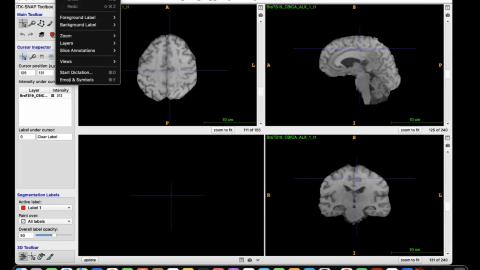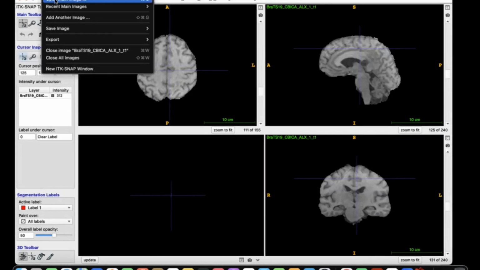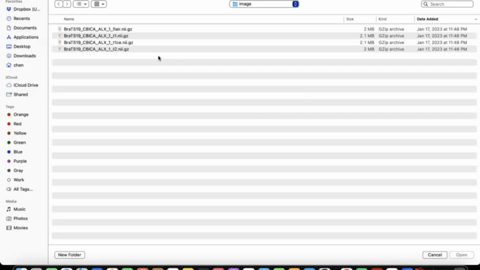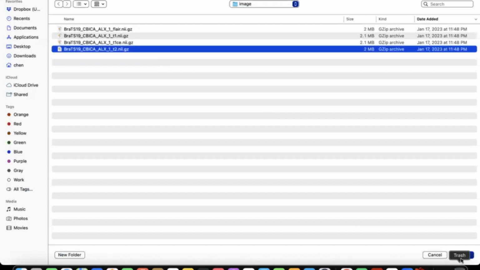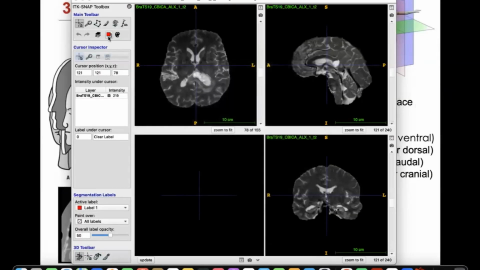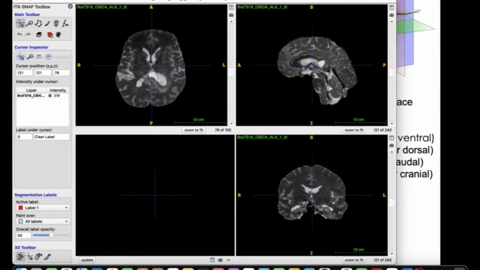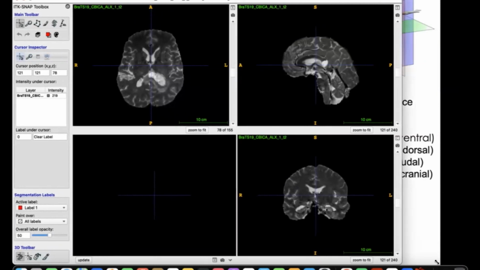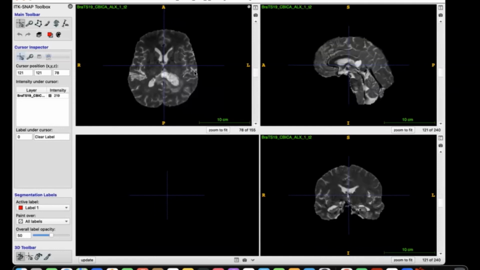Let's look at T2. So again, we go to this folder and we go to the T2 weighted image, and we can read this data in. And you can clearly see there are some changes, right? So for this CSF, it shows up as a bright color on this T2 weighted image. And again, in every view, you can cross-examine different slices. And yeah, so this is T2 weighted.